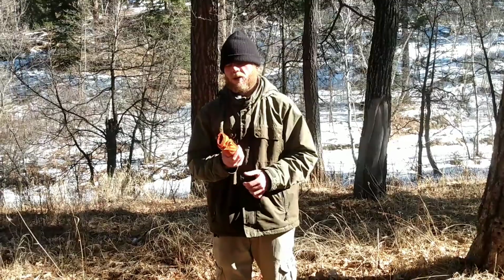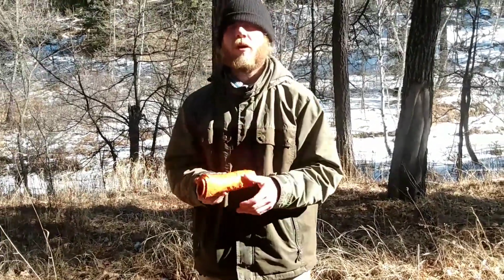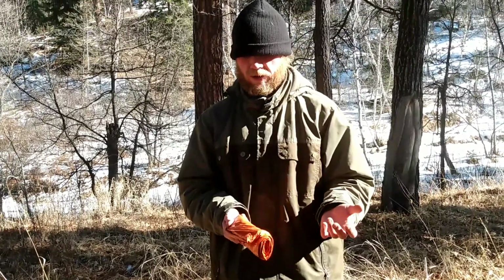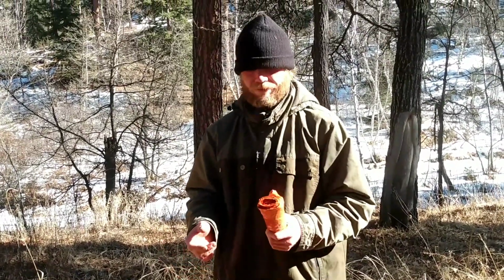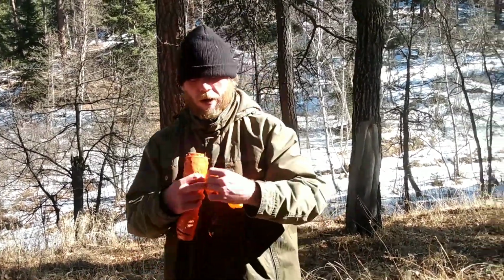Alrighty guys, so I managed to get it rolled up tighter, but I needed Kira's help. If I was by myself, I really could see it being a big pain in the butt trying to put it back in this bag.